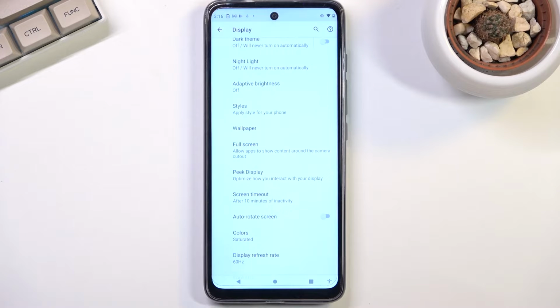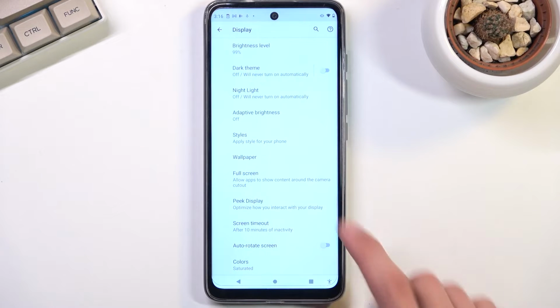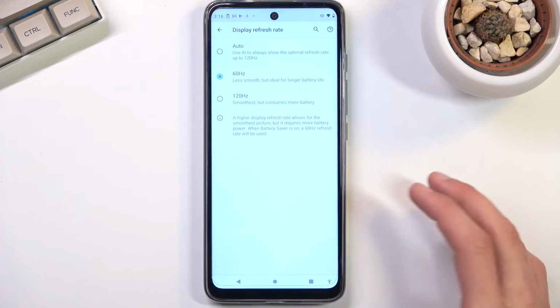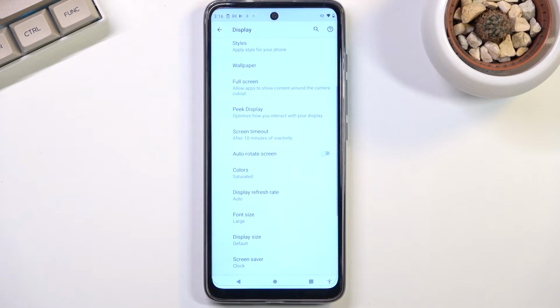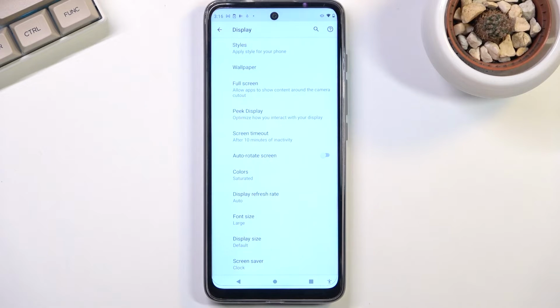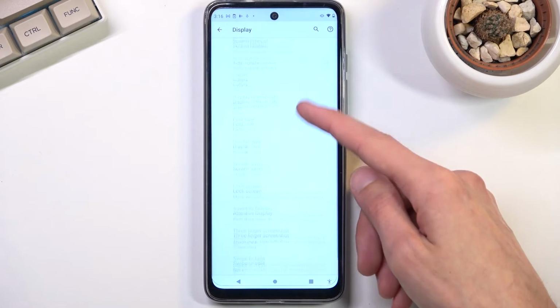Or you can just straight up lock it to 60 like I just did, and this will give you the most amount of battery. Now the choice is completely up to you. Personally, I do prefer to have the auto, just because scrolling up and down looks a little bit better. The display on here isn't actually anything great.